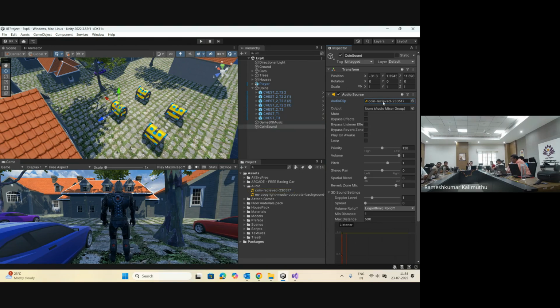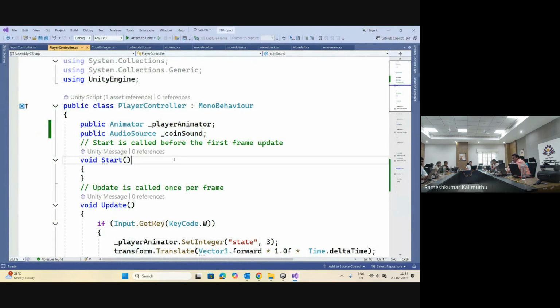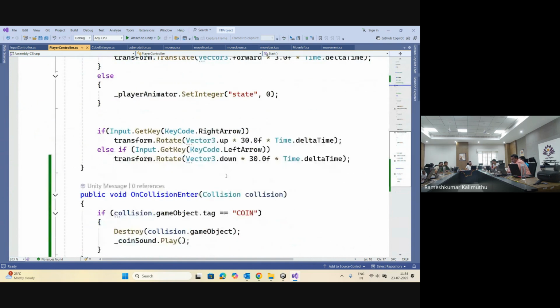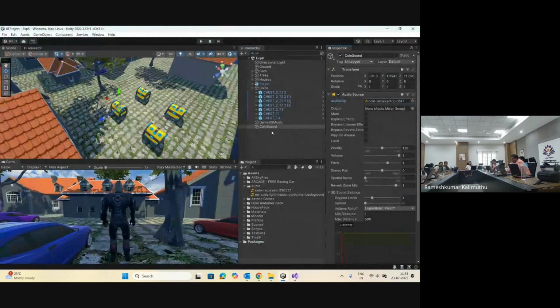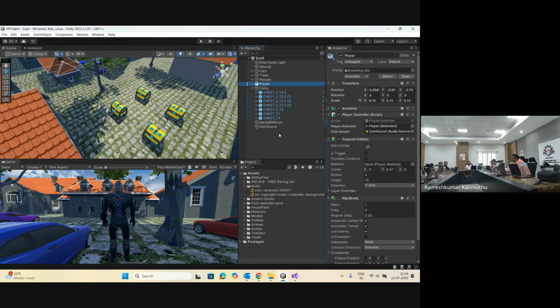Audio source is the actual clip. This one, right? See, I have attached the whole coin sound like this, right?